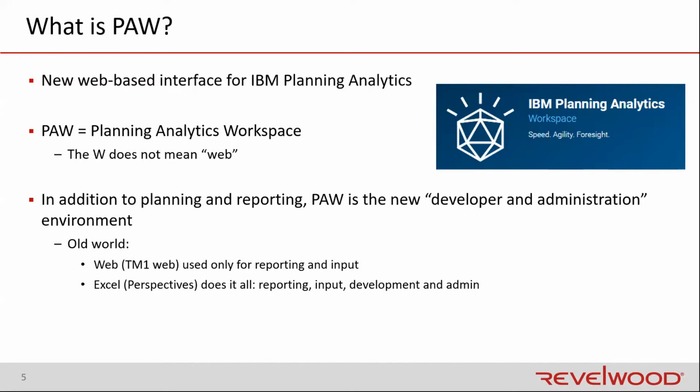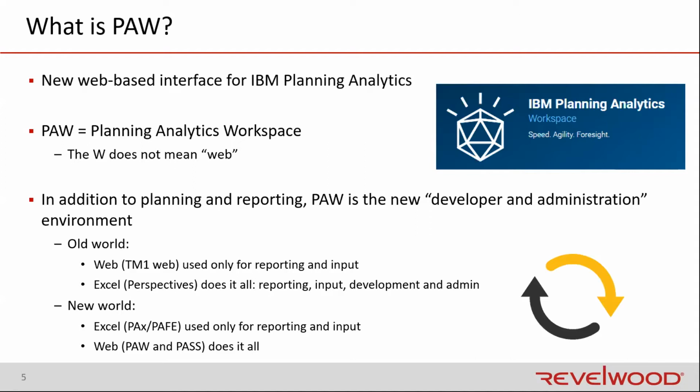Your web interface was with a tool called TM1 Web. And TM1 Web was designed to be used for all of your reporting and your input. And those of you who work with TM1 Web know there's really two things that you do in the web. Users get in and they pull data, sometimes we call it consume, or users get in and they input data on all your input templates. Everything else, your maintenance, your development, all of your administrative functions, were all done in the Excel environment using a tool called Perspectives.